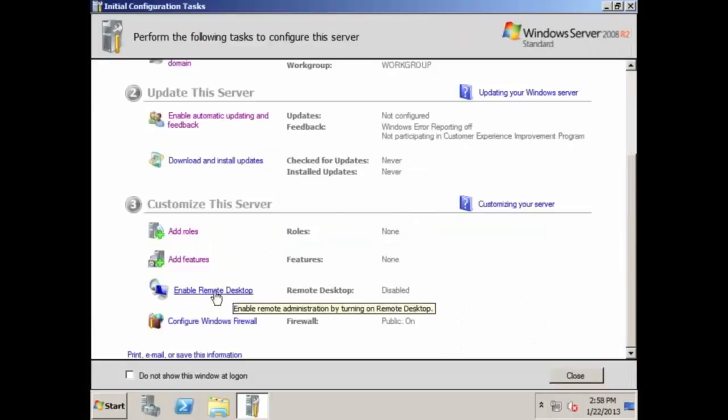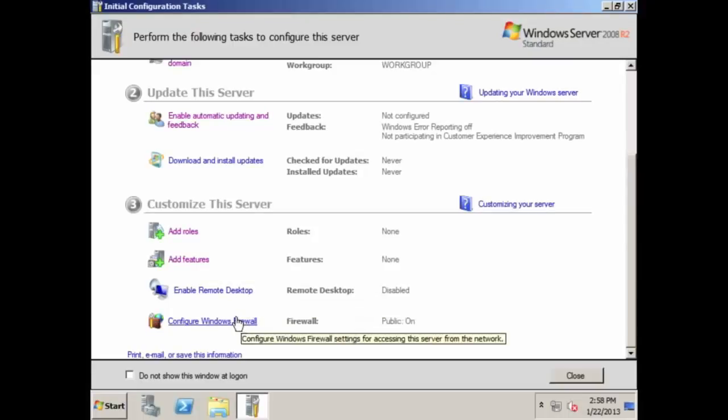We can enable or disable remote desktop. I definitely prefer it being disabled at this point, although there are many cases where we want a Windows Server to accept remote desktop, and we would control through group policy who can access it and from what times and from where they can access by remote desktop. And then also Windows Firewall.